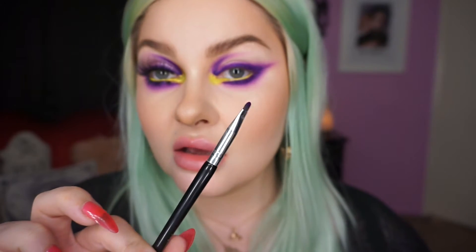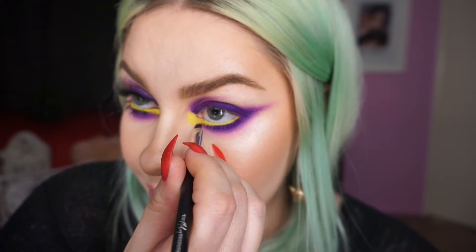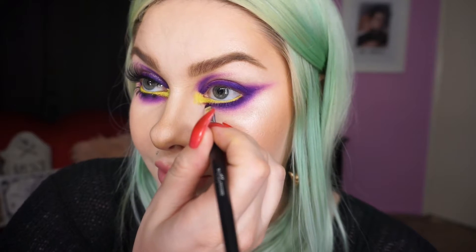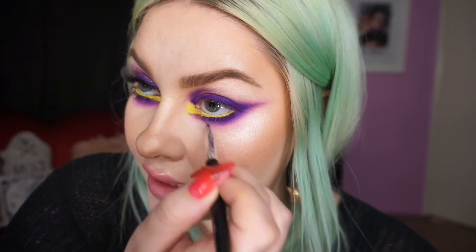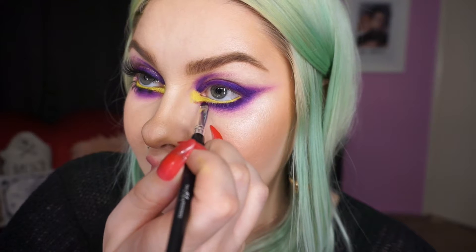Now I'm going to go in with a smaller brush — a little flat circular brush from the Makeup Institute. It doesn't have a name or number on it, but I'm going to take that same purple shade and use this to further accentuate the little pointed shape I opted for on the inner corner, just carving that out a little bit more. I'll use the flat edge to give my shape and then pull down and out to blend that out, layering the color until I'm happy with it.